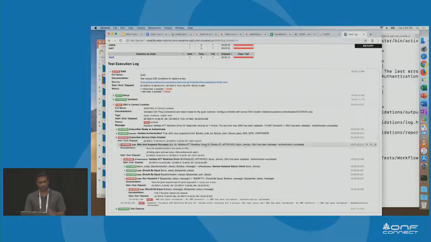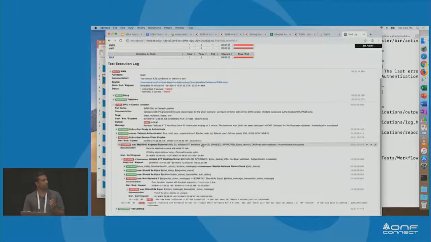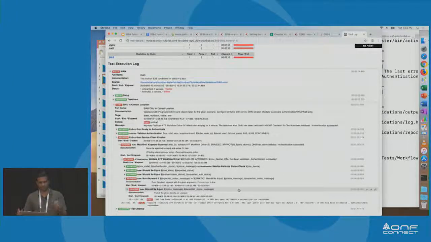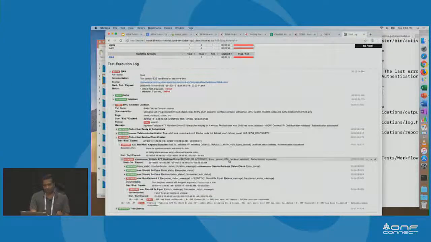So in this case, the AT&T Workflow Service Instance, which is the model that we've been inspecting all day after we've brought up SEBA-in-a-Box. And so this service instance contains information about the ONU. And so the check that it does here is that it validates that the state of the AT&T Workflow Service Instance is in ONU has been validated and authentication succeeded.